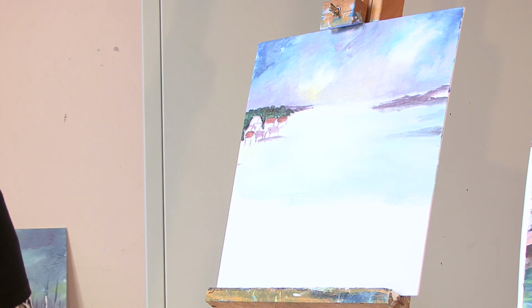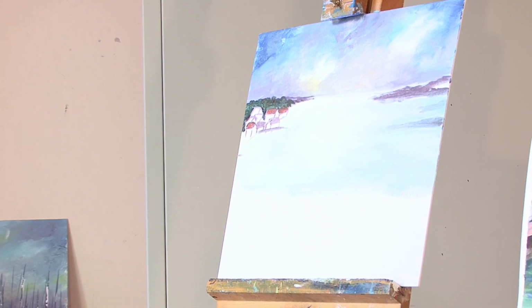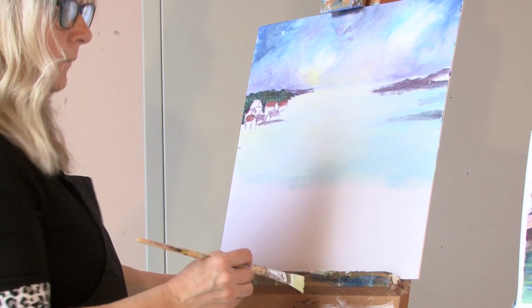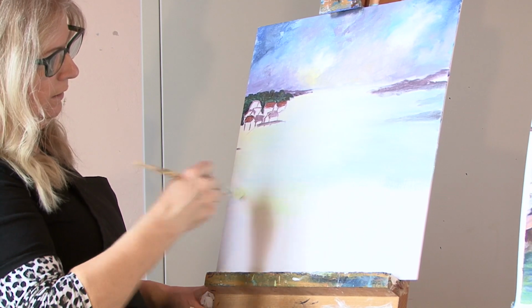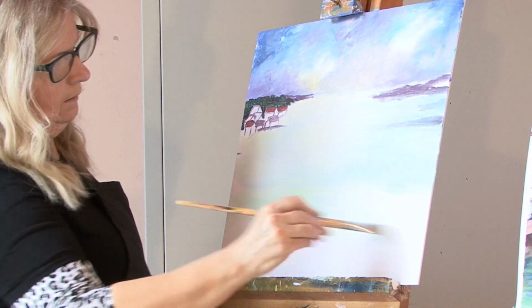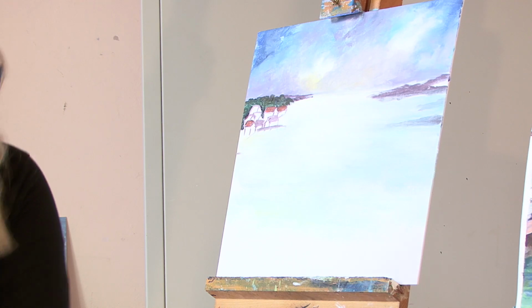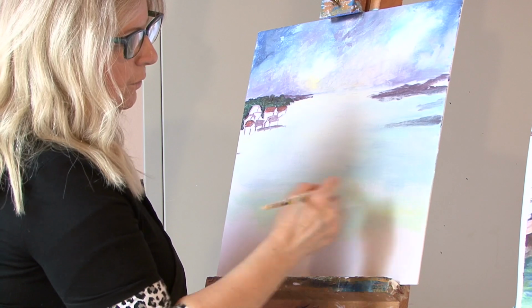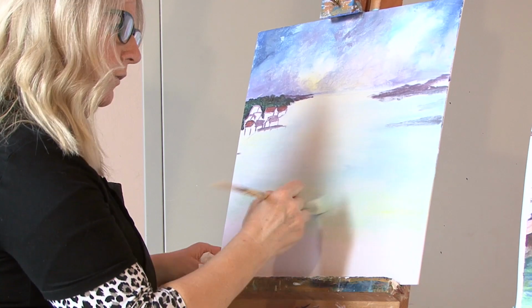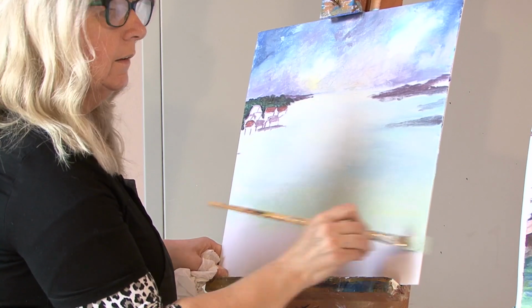See, that's a nice wee limey colour, so that's good. That's a good wee base for underneath your blue. There's quite a lot going on here, and a lot of it will be covered with our subjects. It's good to have it there. Quite a bit over there as well. Because I put this on nice and fine, it's not too thick. It'll dry quick and it'll let me get in and do the boats and all the subjects.